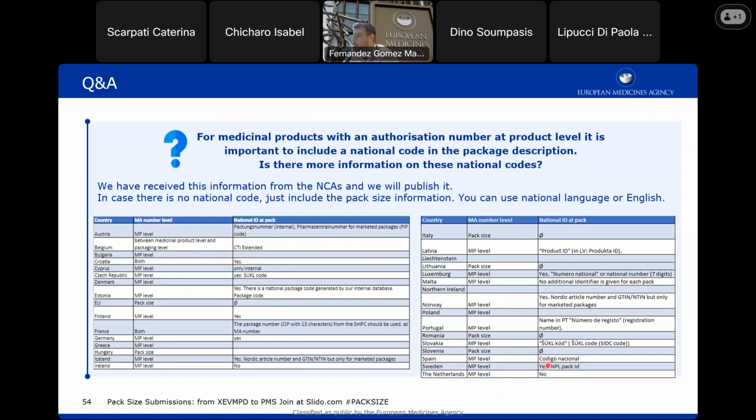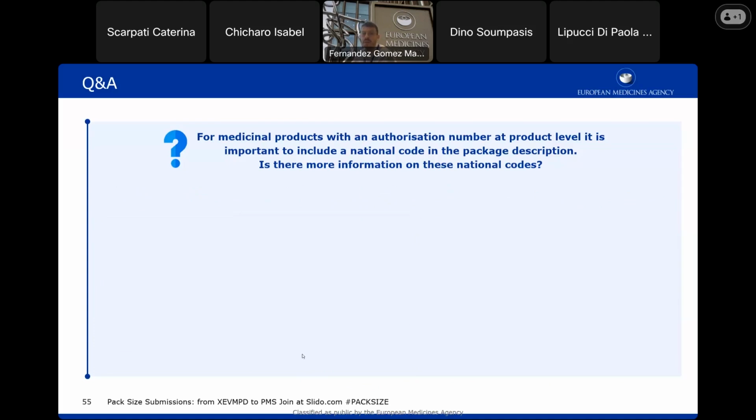In Spain, we have the Código Nacional that can be used. For Portugal, there is the Número de Registro. For Norway, the Nordic article number or the GTIN can also be used. So please review this table because you have additional information here. A couple of examples.